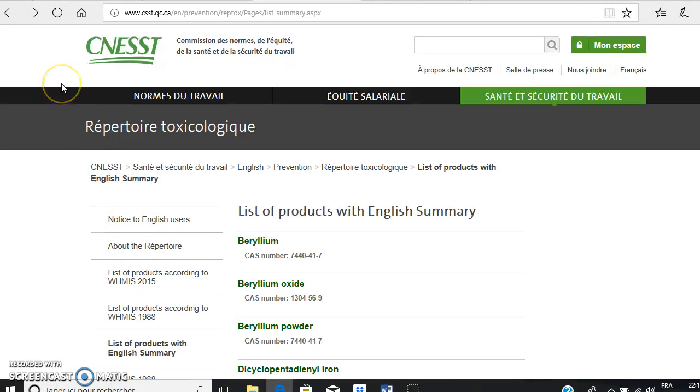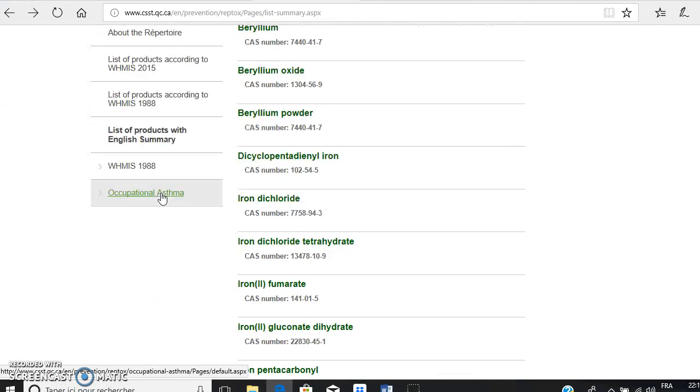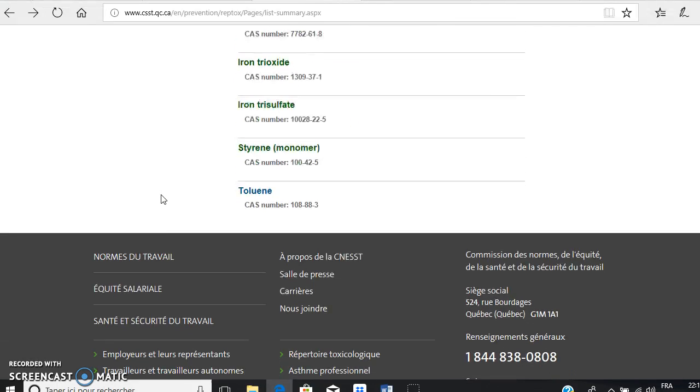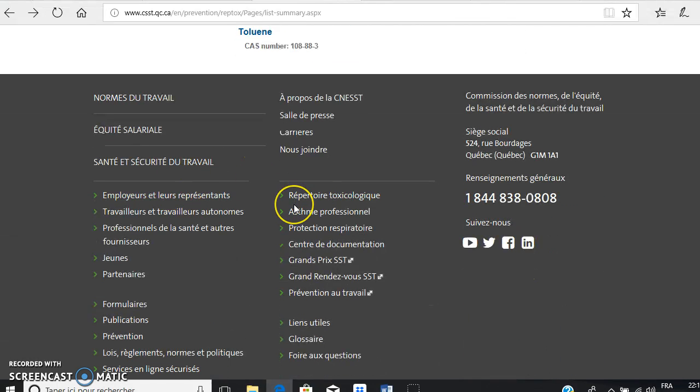So if you want, for example, a quick research for the product, you have just to scroll down. As you can see here in the bottom of the screen, there is another navigation menu. You can click on toxicological repertoire and a new tab will be opened.